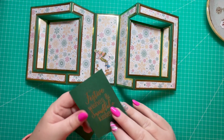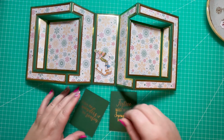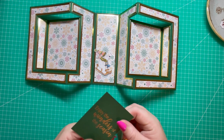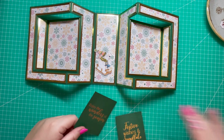Because I heat set these, the card has warped slightly, but I'm going to add some foam tape to the back of these to add them on here, and that will help then reduce the warping.